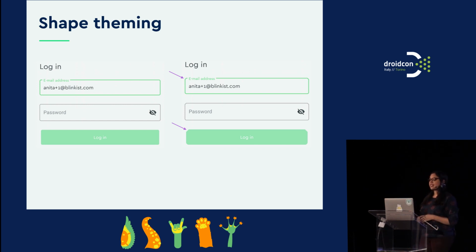And something to note is that you might notice that the cut corner in the text input layout is a little less intense than the cut corner of the button. And that's because different components interpret shape differently. So that's something to be conscious of. It can be confusing if you don't know that. And how do we achieve this in a consistent way throughout your app?